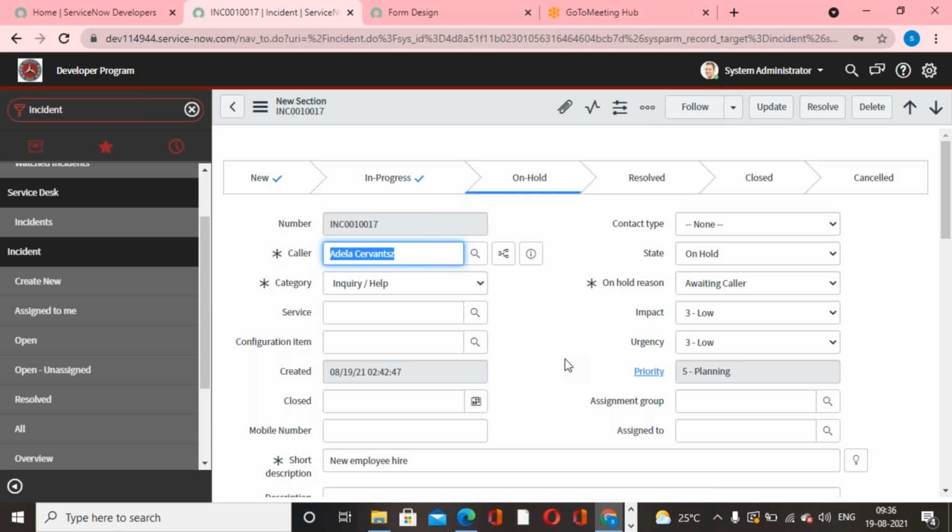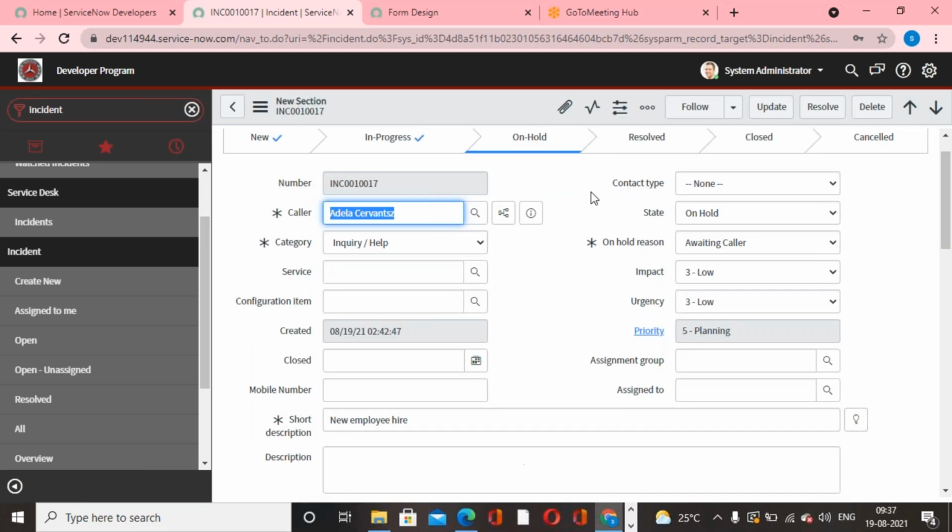Similarly, when a customer creates an incident ticket, they will always check only the state of the record, right? So when you open that record, what is the current state of the record? On hold. That state can be highlighted in a box. No need to check the state value manually. For example, in this incident table or form, we have only limited fields. In a real-time scenario, your form may contain n number of fields.